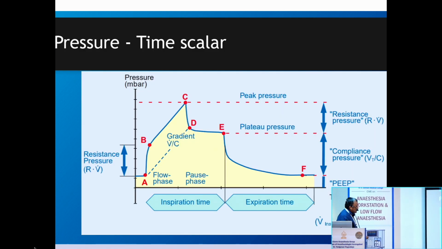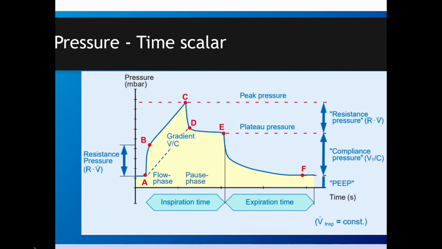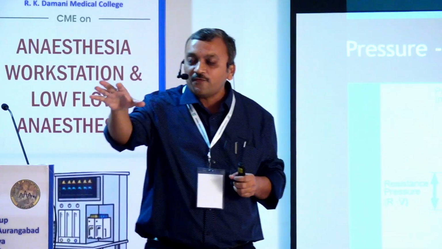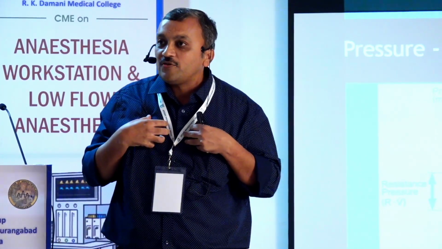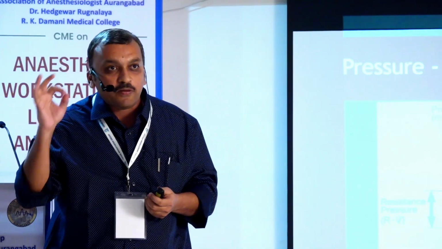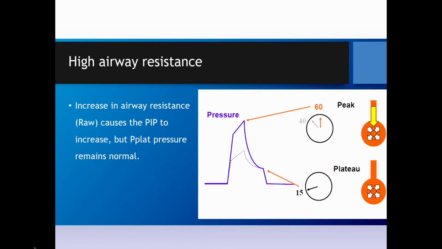I'm not going to go into detail, but this is basically your peak pressure and this is your plateau pressure. The rough idea is that peak pressure corresponds more or less to your resistive elements, and plateau pressure is seen towards the end and corresponds to your alveoli. What we are more interested in is the plateau pressure. Now let's see two diagrams. It will become very important.